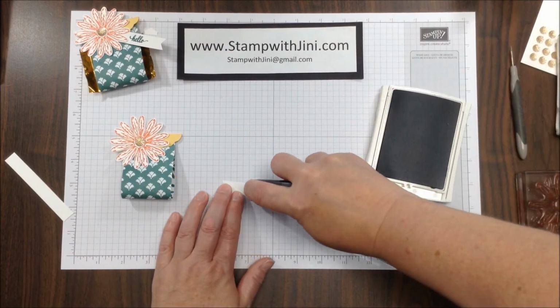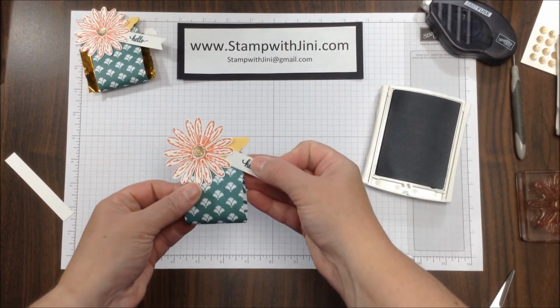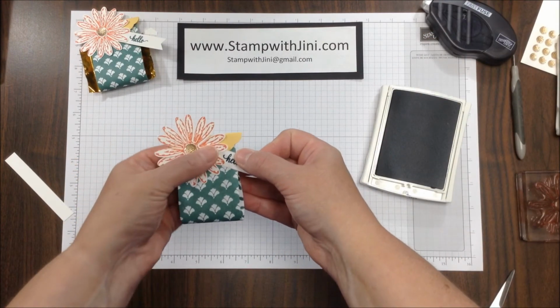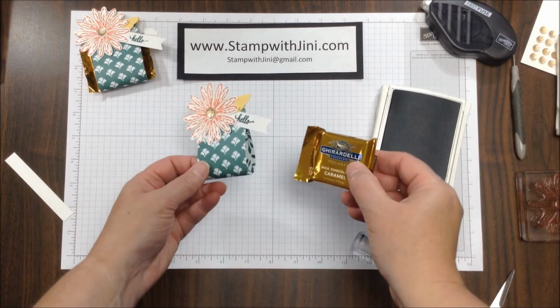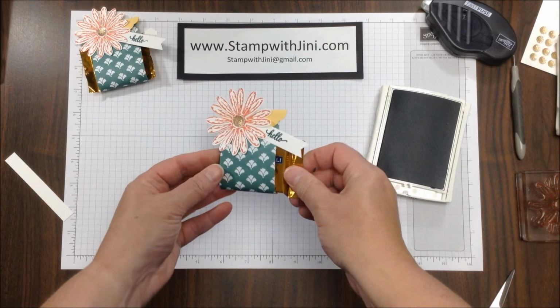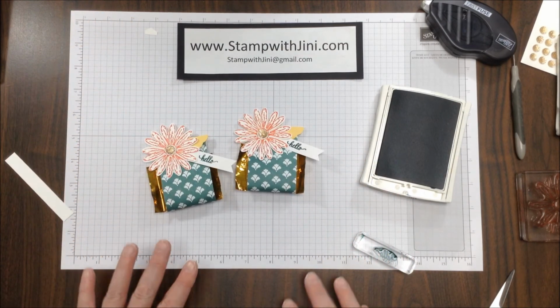I'm going to add a little adhesive to the back of that, and I am going to tuck it in under the petals where I'd like it. And I'm going to add a Ghirardelli square to this simply by slipping it in the side. Quick and easy. Let me show you the original again.